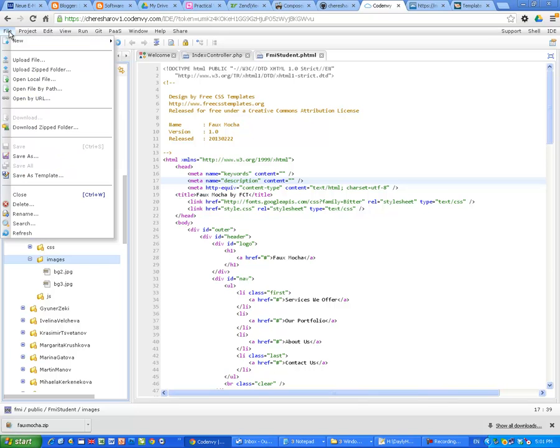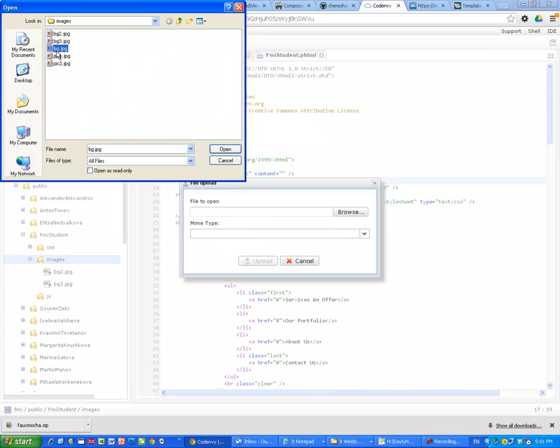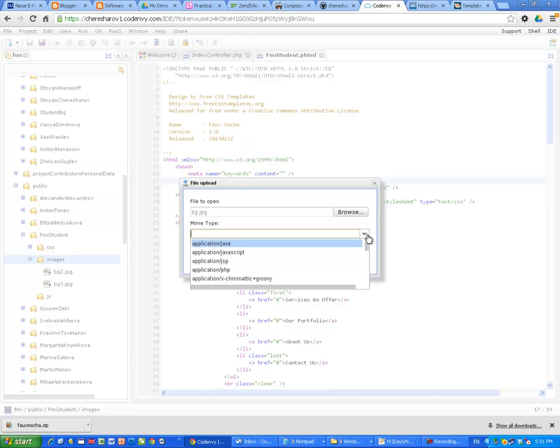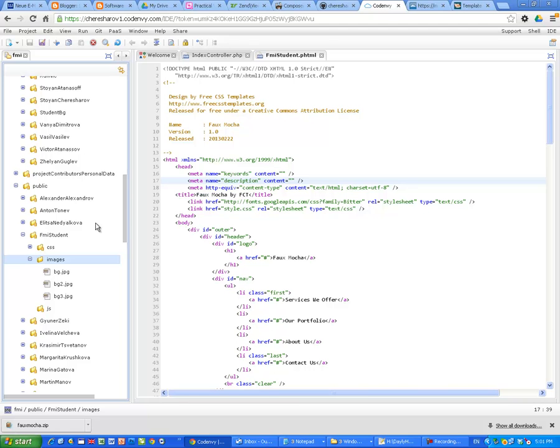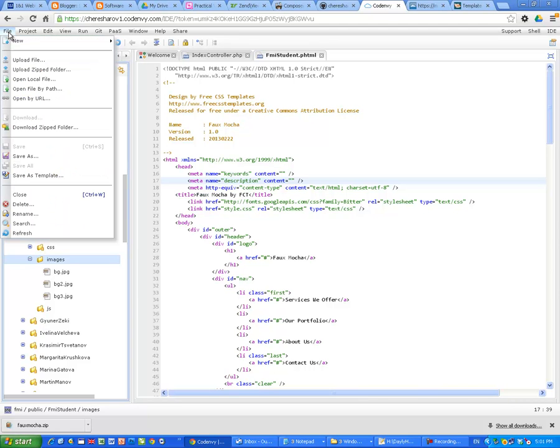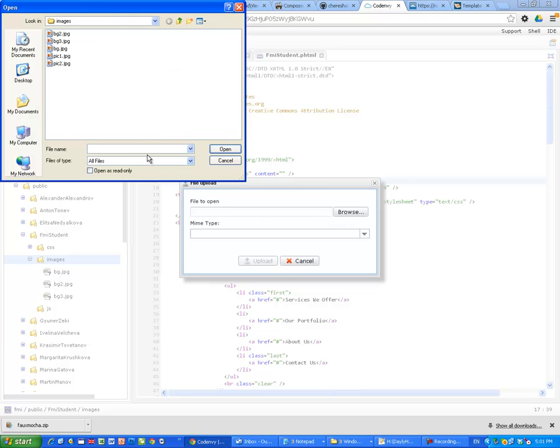File upload, BG. Again, this is very important, just to choose the proper MIME type. And as I said, we tried with that and it works, so pick one.